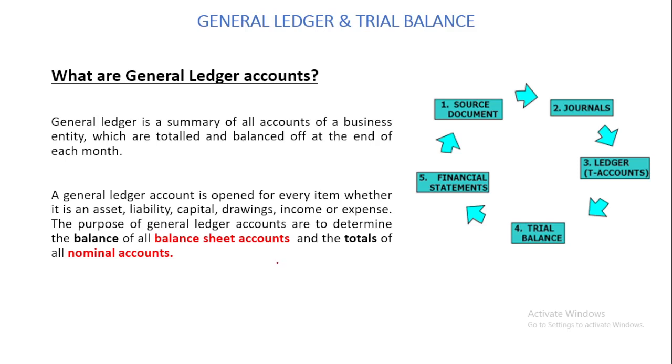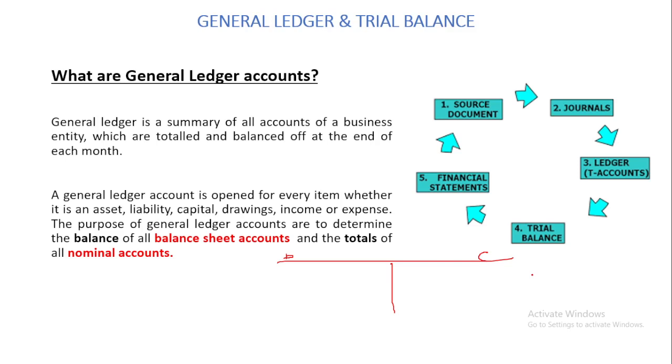So here is the information in terms of the general ledger. A general ledger refers to the T account that we normally always do, where we're going to have the debit and the credit side. So this is what we call a general ledger account. Each and every account that we classify also has its own general ledger account. If we say money was spent, bank account, that's a general ledger account. If we're saying that inventory was bought, inventory is an account, so it will be classified within the general ledger accounts, but under that classification, it will still fall within the assets.